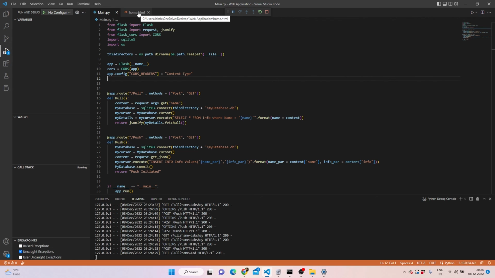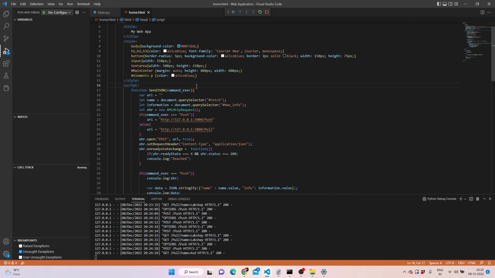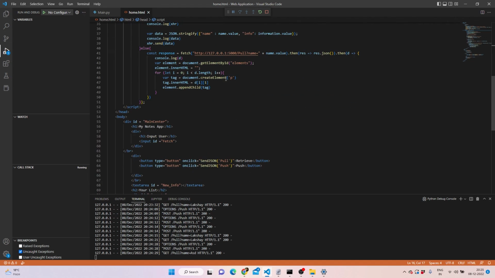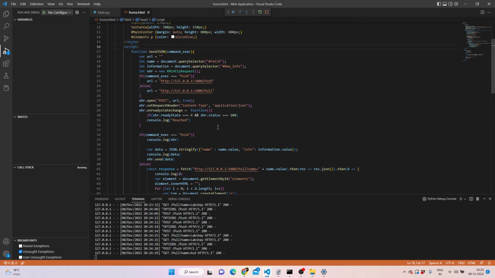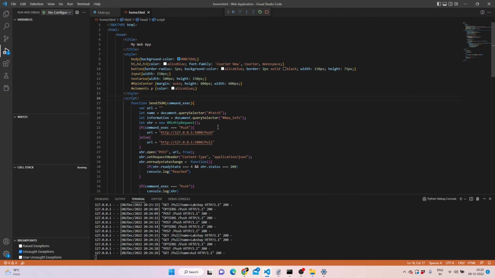Going back to the HTML one, this is how the HTML file looks. I know this is more overwhelming. So what I'll do is I'll push in all the files, and I'll let you know where all these exist so that you can make the amendments that you wish to and make a better web application. This was just a basic one. There can be a huge difference that can be made to this application. I'm sure that this can actually sit on a site for a few of the users who can use it for their daily BA use.